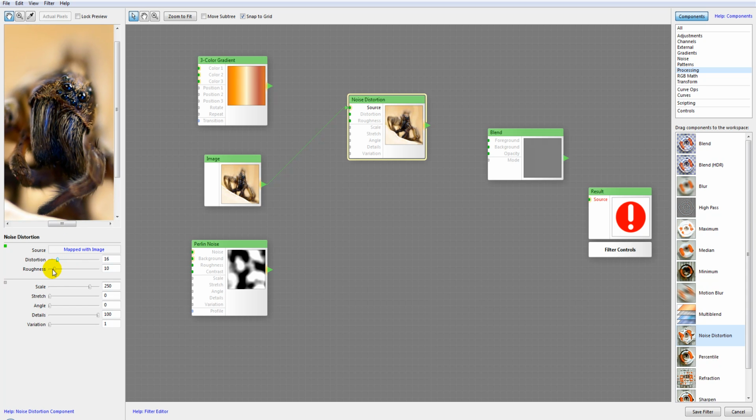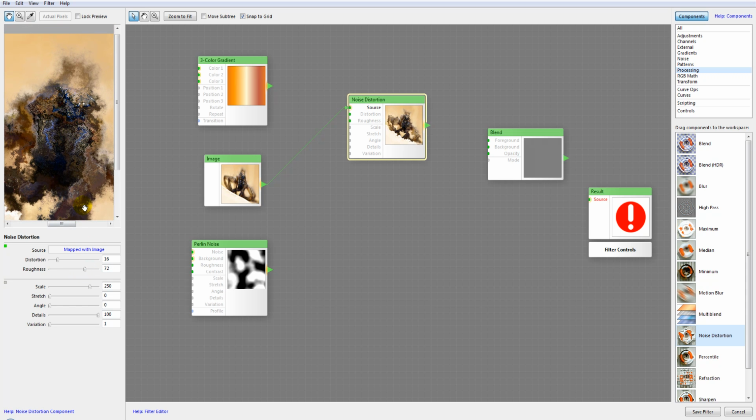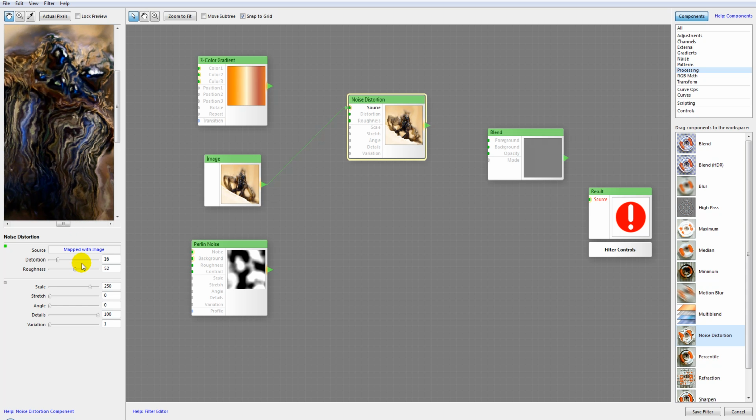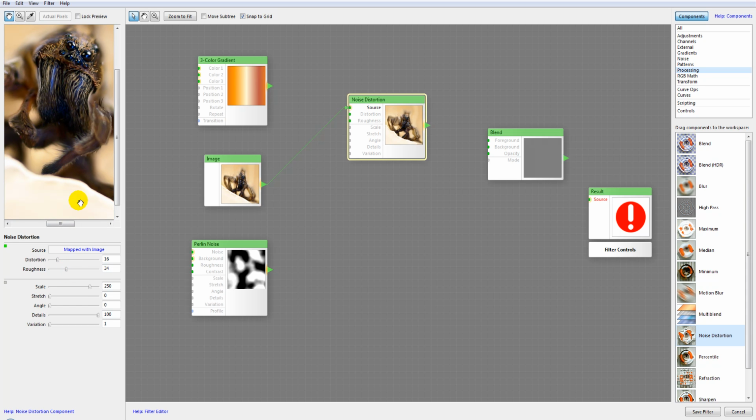Okay, you also have an option for roughness, which defines the roughness of the noise and distortion based on the algorithms provided. And you can see right here we have a little bit more detail. If you think about the fractal way, think of this as all fractal and sub-fractal trees. When you apply roughness, it applies all these small distortions to the general one. So you have the global one and you have more detailed small distortion as well.